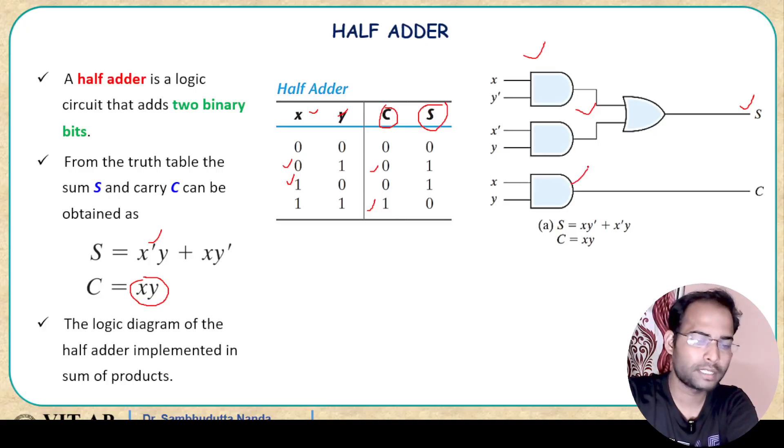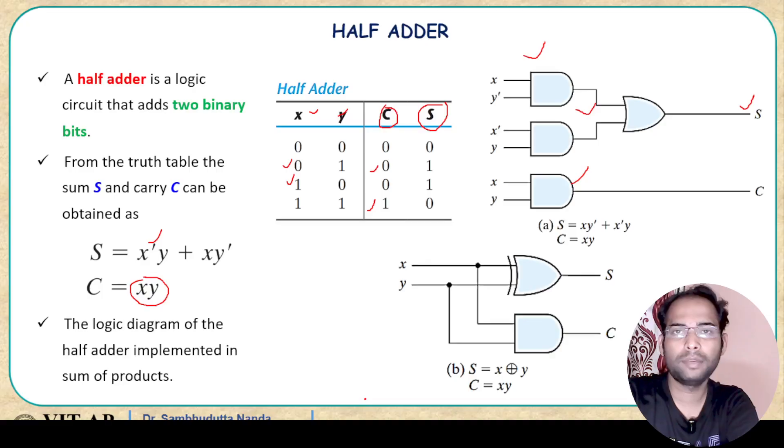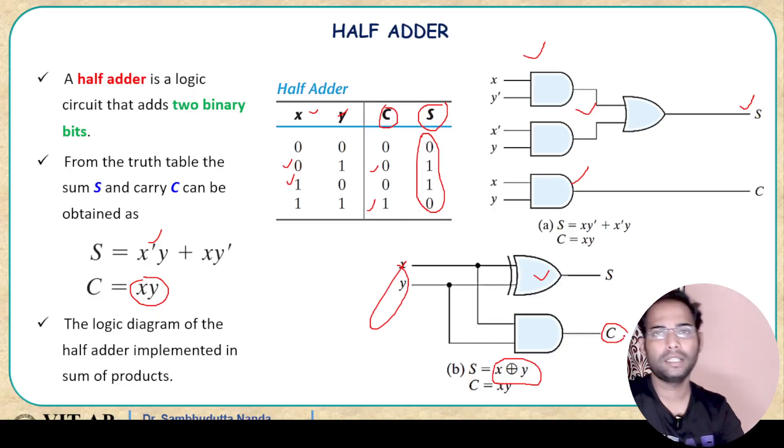But there is another way of doing it simply. This can be a simplified circuit, where instead of writing the Boolean expression, we can just implement the logic gate here as x XOR y. So, if you see the truth table for the sum and the inputs, it resembles to XOR gate. So this x dash y plus x y dash is nothing but my XOR gate. So here the XOR gate is given and the circuit can be designed easily like this. So x and y are two inputs here, these are given to an XOR gate, this will give my sum and the same input is connected to an AND gate which will give my carry.